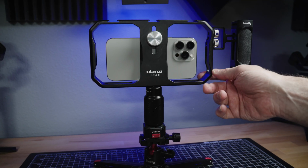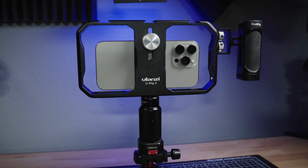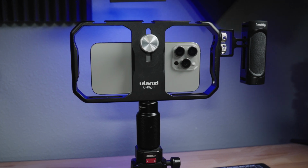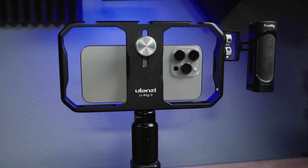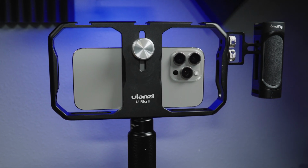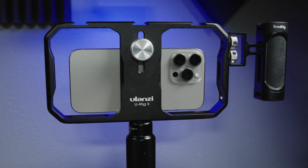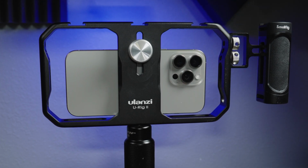All right, so here's the 16 Pro Max, and I've got it in a universal cage because obviously I just got the phone today. I don't have a new case, I don't have a new cage, and so I'm using what I have at my disposal. And so that means really no accessories. And that includes no ND filter. So everything you're going to see in this video was just shot with the bare phone. No filters and no other accessories besides, again, this one cage.